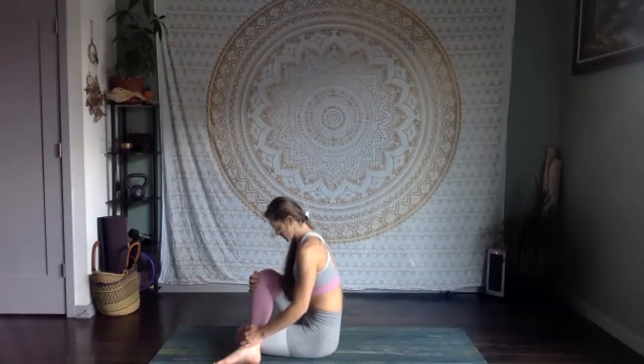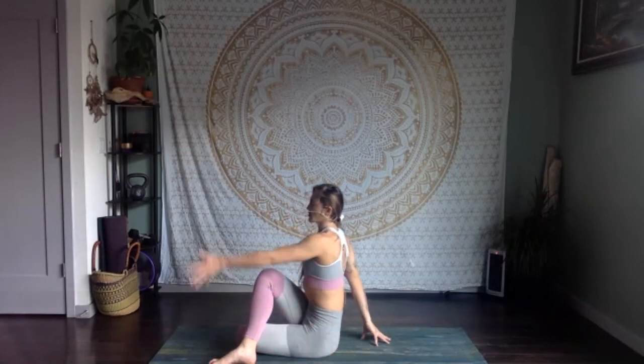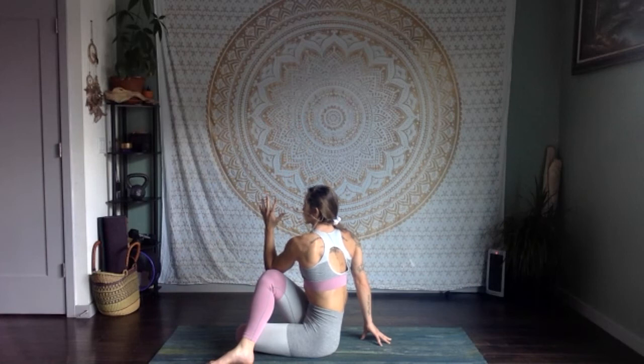We'll stay rooted through the sit bones, and then take the right hand back behind us. Taking an inhale, reach the left hand high and bend the elbow, coming onto the outer edge of the right thigh. Take one more inhale, sitting nice and tall, reaching through the crown of the head. And as you exhale, twisting over your right shoulder, look toward the back of the room.